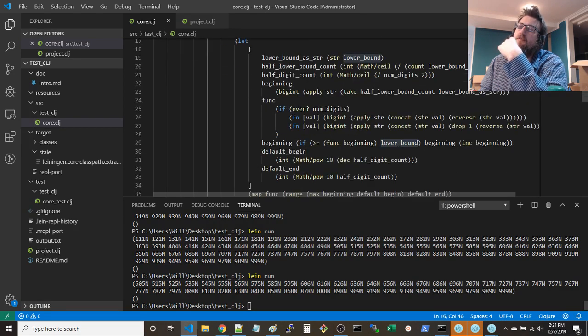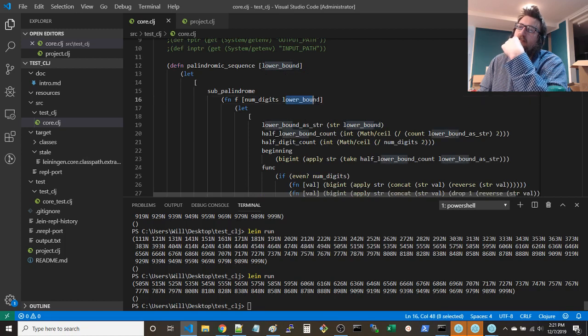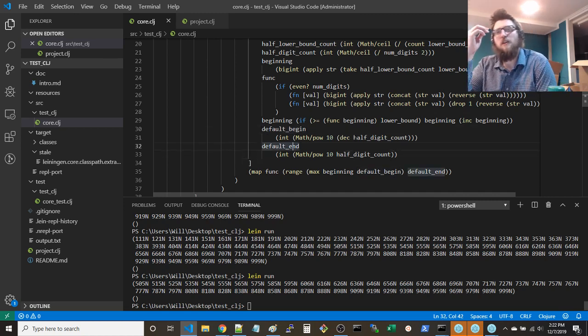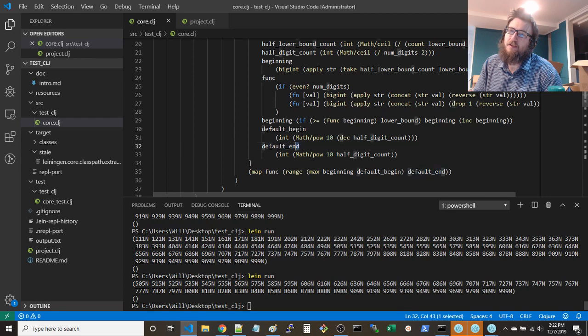Yeah, apply the function to all three of these, and then check that the initial lower bound is between those two results, or just apply it to these two. And really, it should be just the end. If it's greater than or equal to this default end, then you know, set the beginning way off. Otherwise, it doesn't really matter, I think. That's the only case where you really have an issue.